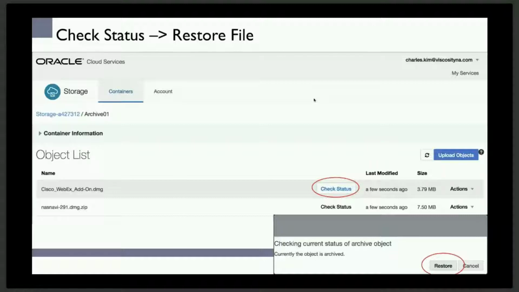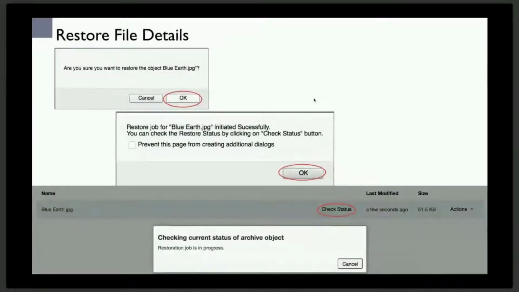Okay, so if I'm restoring a file, you don't get a notification indicating that the file has been restored. You actually will get a notice saying that the file is initiated for restore, right? As you can see, a prompt, in this case, Blue Earth JPEG, for restore, it says that the restore job for that particular file is initiated successfully.